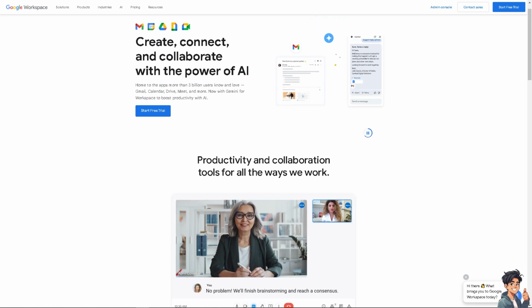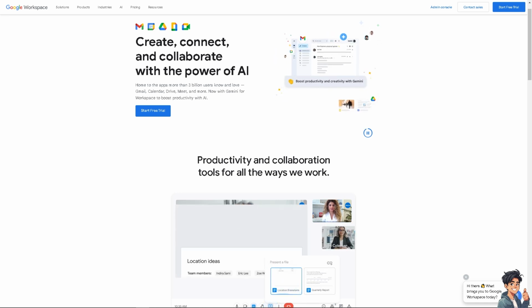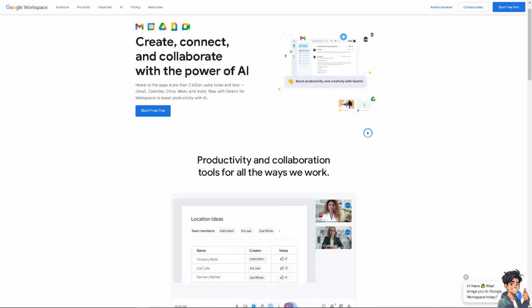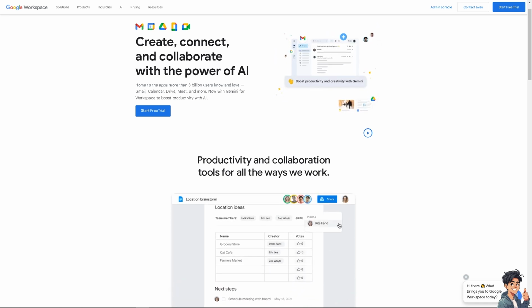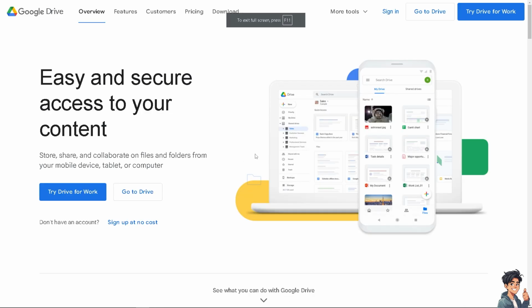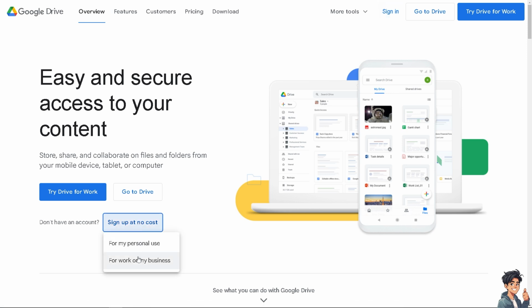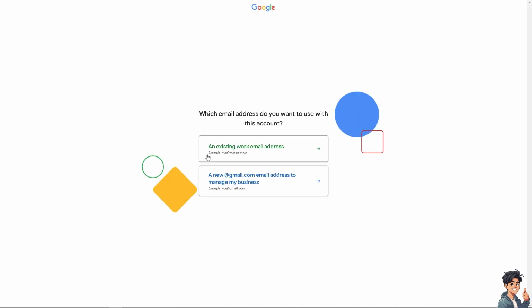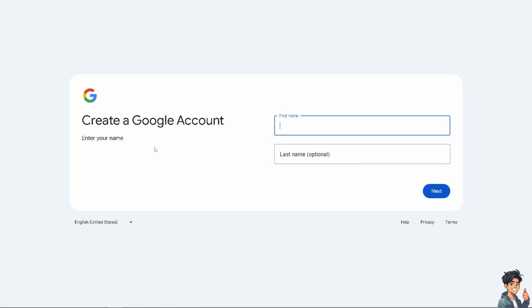In today's video, we are going to show you how to move a folder from one account to another in Google Drive. Let's begin. Now, the first thing that you need to do is to log in using your credentials. If this is your first time in Google Drive, I need you to click the sign up option. And from here, just follow the on-screen instructions and you're good to go.